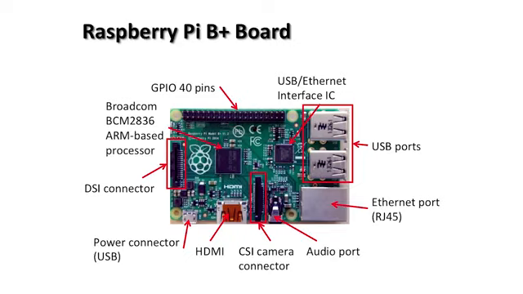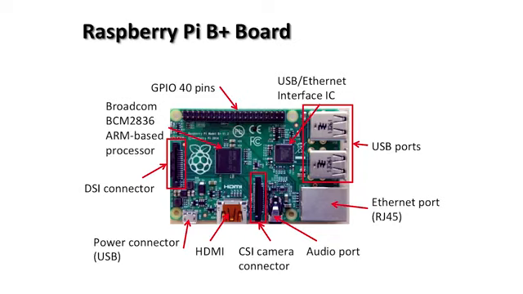There's a power connector on the bottom left. That power connector is a USB connector. It's not the same size USB. USB micro, I believe, is the term for it. But it's just for power. It's not for actual data communication. So when you get the Raspberry Pi, you get it with a power supply, a wall wart power supply. And you plug that one into the wall, and the other end you plug into the power connector USB right there.